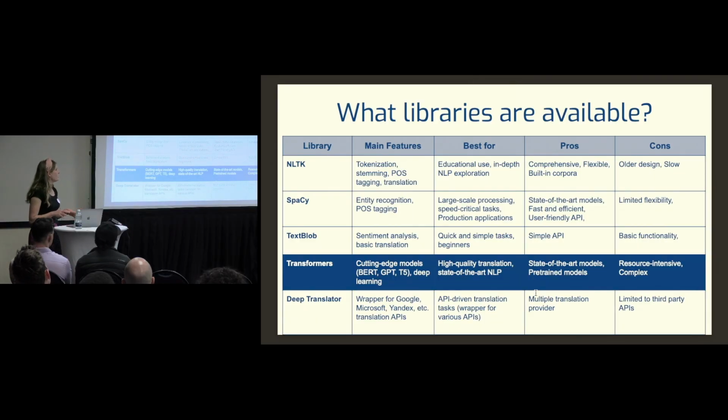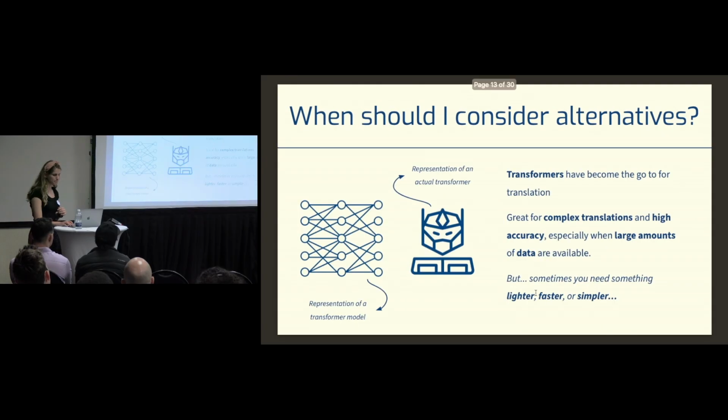So I'm pretty sure if you were tasked with building a translation model, most people will probably go to a transformer first. This would be where we are right now. This is state of the art. And there's very good reasons for going for this as well. But hopefully I can convince you to maybe consider some of the alternatives or have a look at what's available out there as well before just defaulting to this.